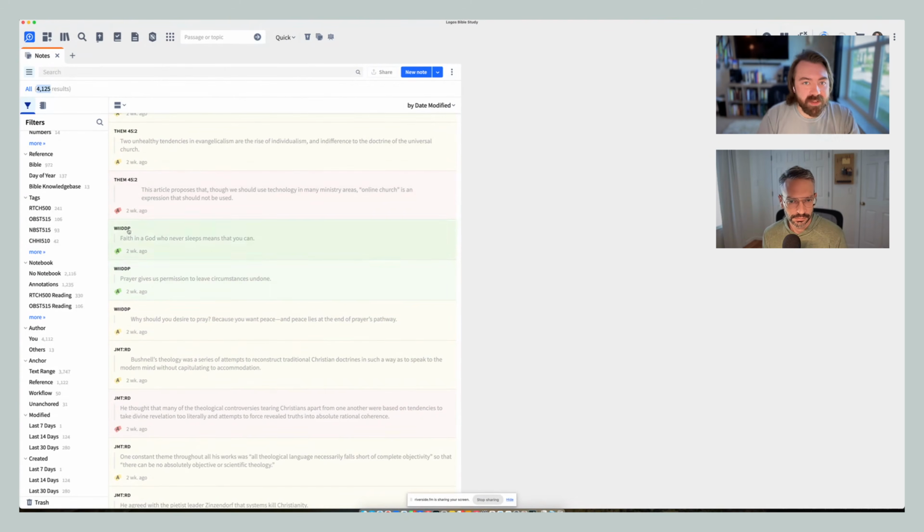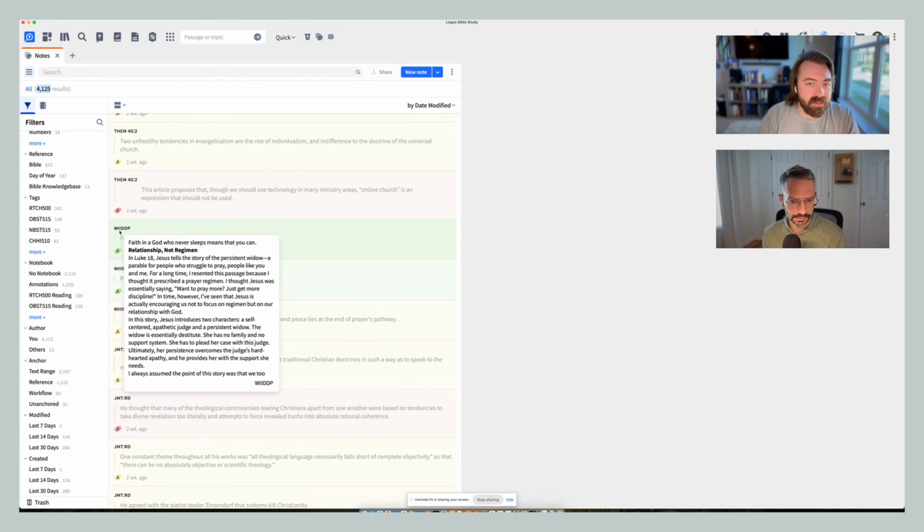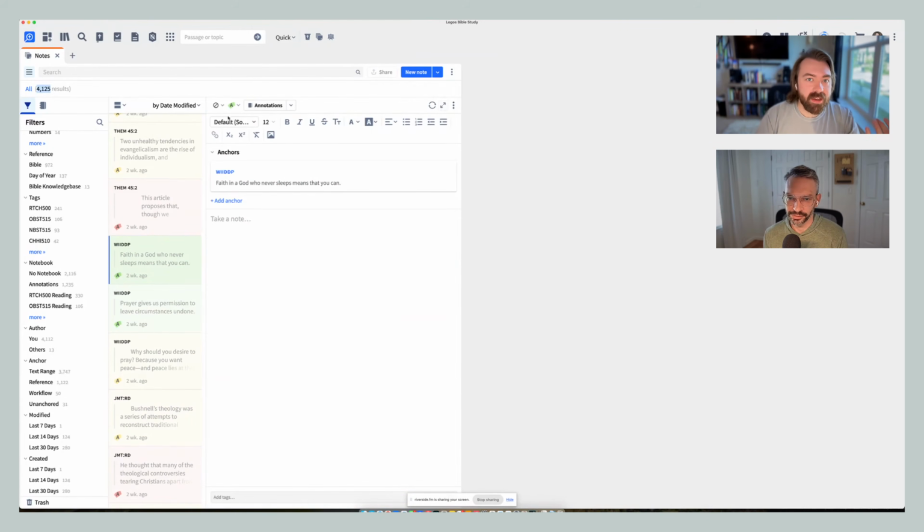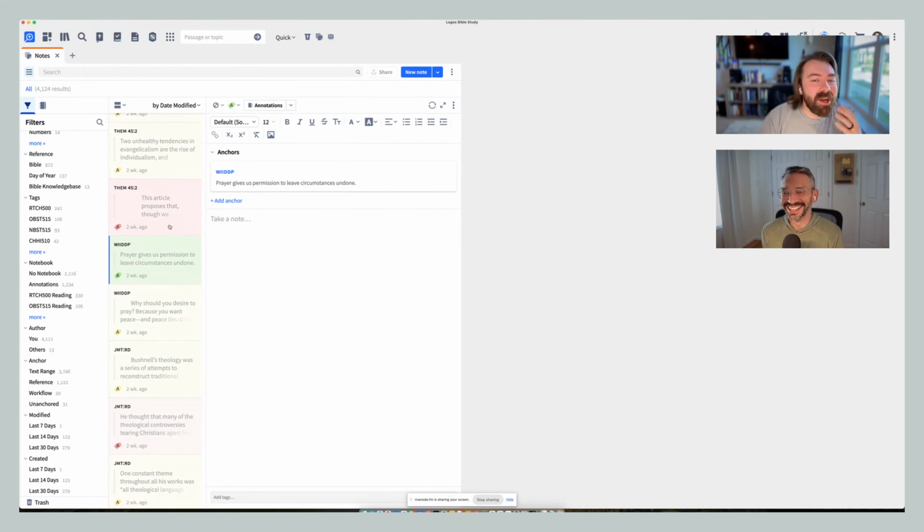Like, this one is specifically from what do I do when I don't want to pray, or don't desire prayer. That was just something that I was reading through transparently to figure out, hey, what does this mean for me? But then the next one up here, is that what you do? You pray about it? I try to. And then the next one right on top of it is for a school thing.